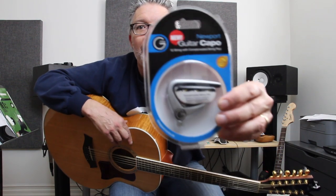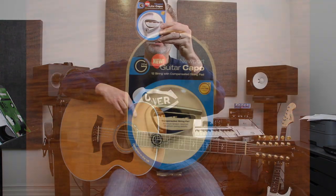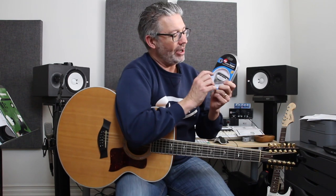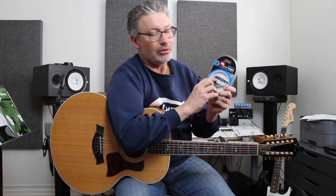You can see this is, oh, it's trying to focus on my face. So this is a Newport guitar cable 12 string with compensated string pad. Okay, so basically the bottom three strings have these little diagonal cutouts, because remember the issue was that the capo would push the thicker string down, but it would mute the thinner string. So this is supposed to solve that problem, so we'll see.